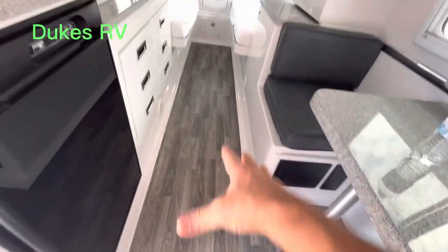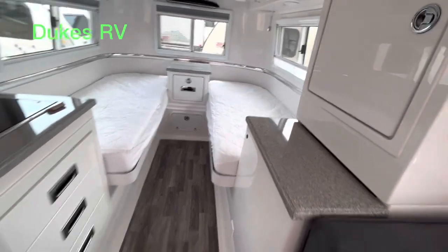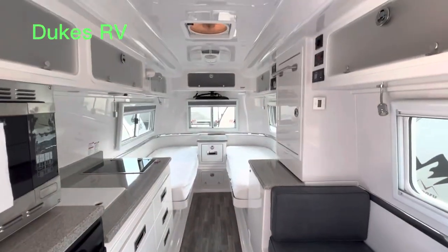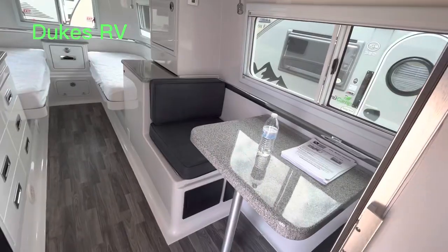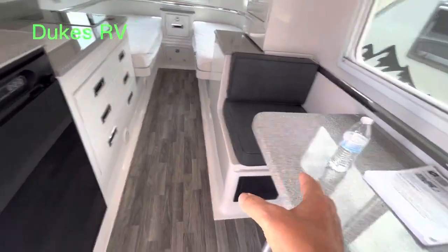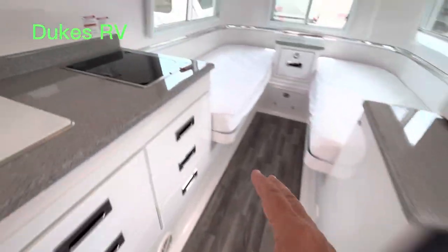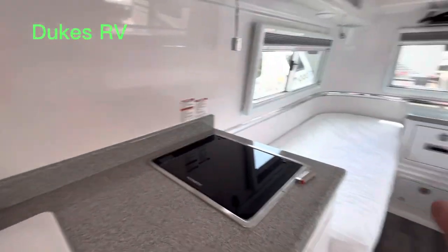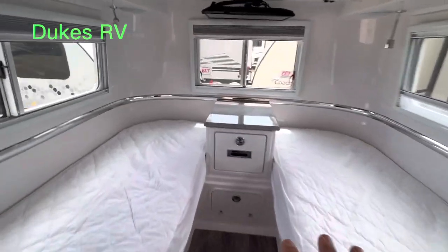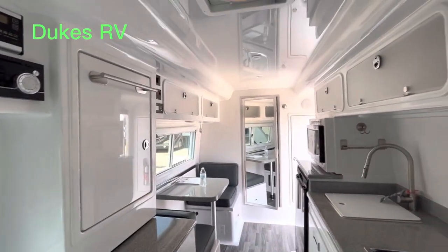You've got a decent floor area here. If you have a dog, your dog can come in, turn around, hop up on the bed if it's a big dog. It's also better when you're hanging out and there's two people. One thing I like about this setup is this dinette — it's across from the fridge, but it's kind of offset. So if you're over here working in the kitchen, you have access to the cooktop, the sink, all these drawers, and if there's somebody sitting there, they're not right up on top of you. If you've been in a small trailer, you know that is a nice layout. You've got plenty of room to get around each other if you're passing by. Comfortable place to sit — this is a really nice floor plan.